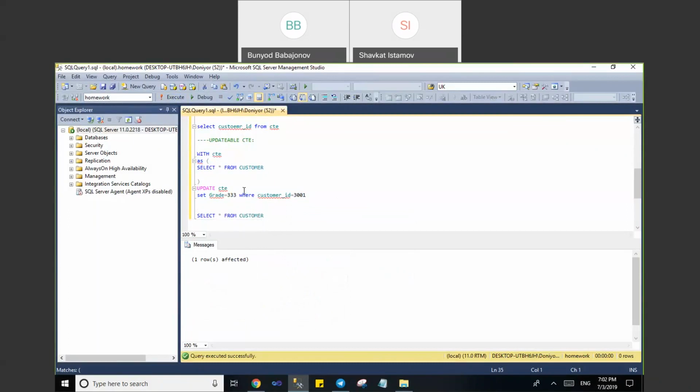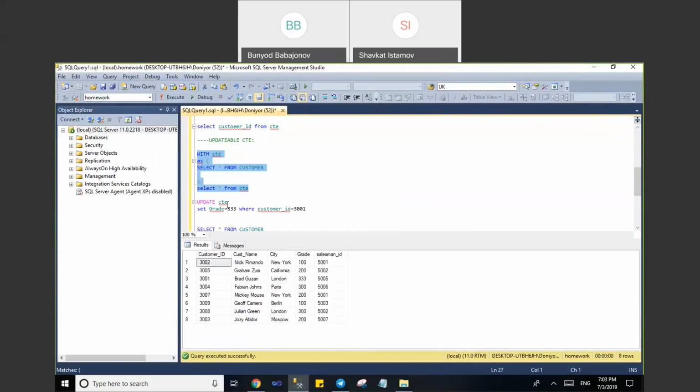Now let me remove this part and then try to select star from that CTE. If I select star from the CTE, you see this got updated, right? This 333. And if I select star from the actual table, you can also see that this record got updated in the actual table also.